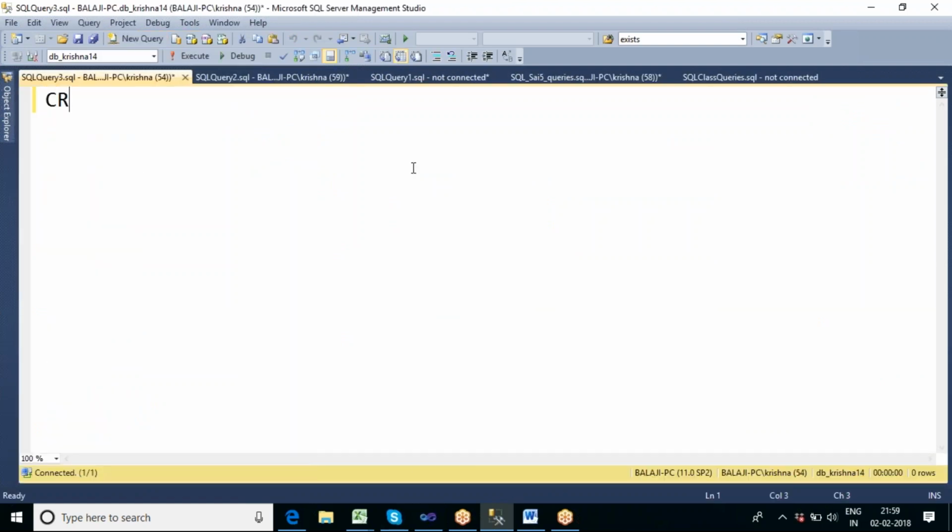Just for understanding purposes, I am creating it here. Let us call it table_SQL_output, with the columns empid, integer, name, varchar, and salary.